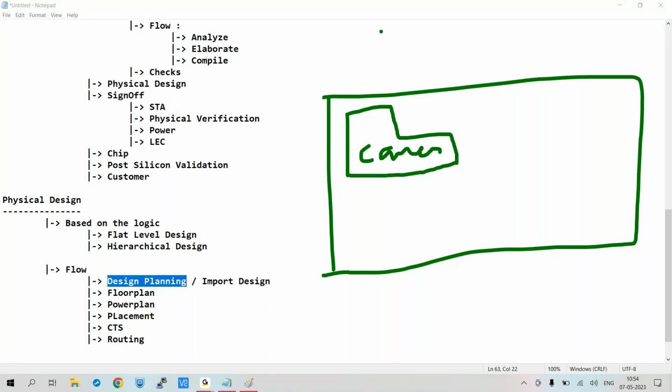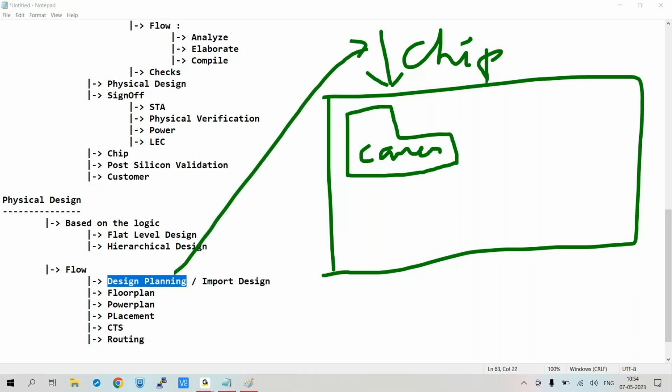This design planning will be for the chip level only. This particular design planning stage is for chip level designing. That means area related implementation information will be decided for each block at the chip level only.